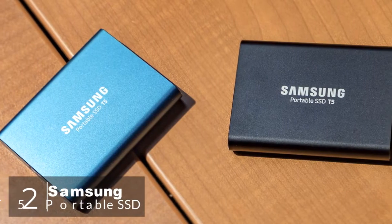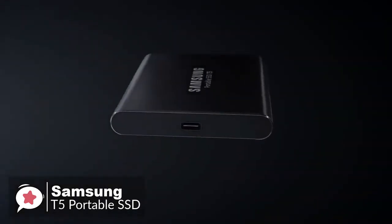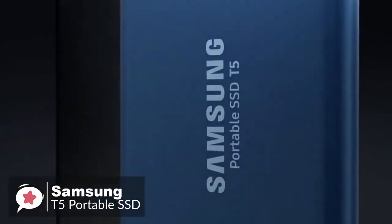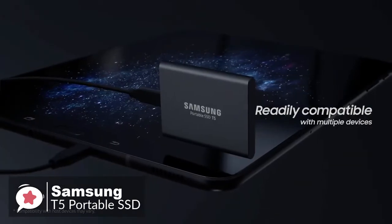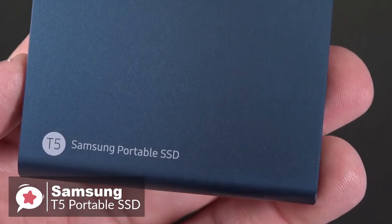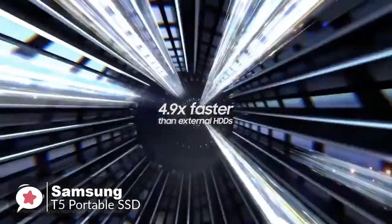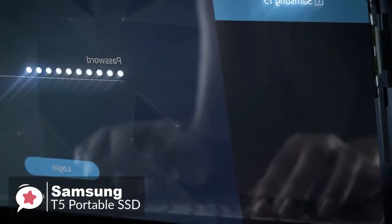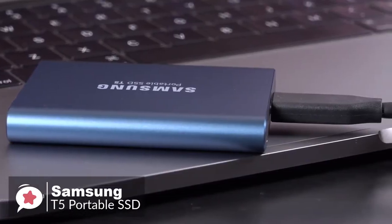At number two is the Samsung T5 Portable SSD. The Samsung Portable SSD T5 raises data transfer speeds to the next level and unleashes a new experience in external storage. Design-wise, sporting a rugged rounded metal unibody design, the T5 is a very compact device weighing just 51 grams and measuring 10.5mm thick, allowing it to easily fit in a pocket or the palm of a hand. It features two anodized aluminum finishes: solid blue on the 250 GB and 500 GB models, and deep black on the 1 TB and 2 TB models. With Samsung V-NAND flash memory and a USB 3.1 Gen 2 interface, the T5 produces transfer speeds of up to 540 MB/s — up to 4.9 times faster than external hard drives — making transfer and backup of large data including 4K videos and high-resolution photos much faster.